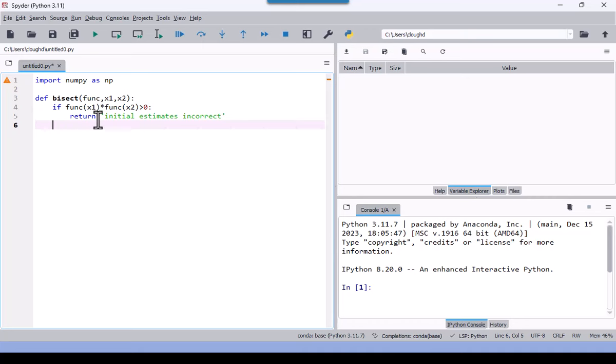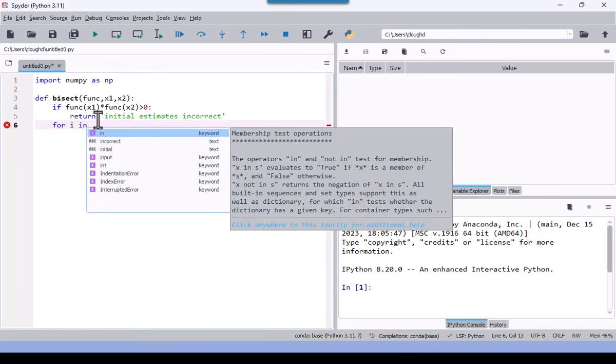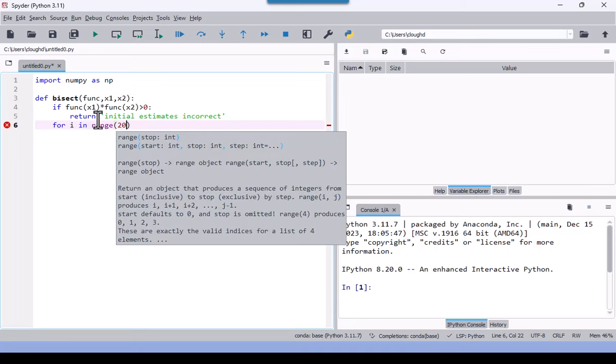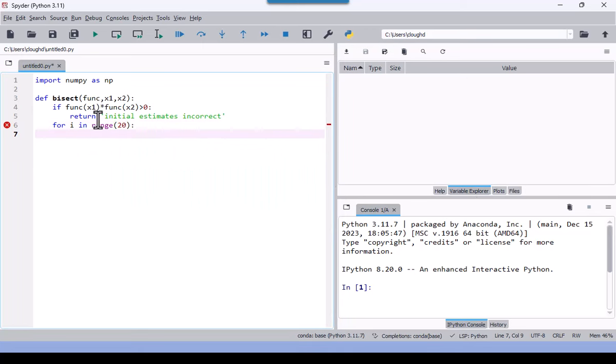So I will say for i in range 20, that's going to give me my predicted 20 iterations. And I'll say my current x mid is equal to (x1 + x2) / 2.